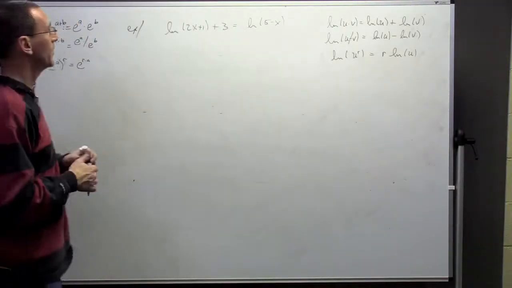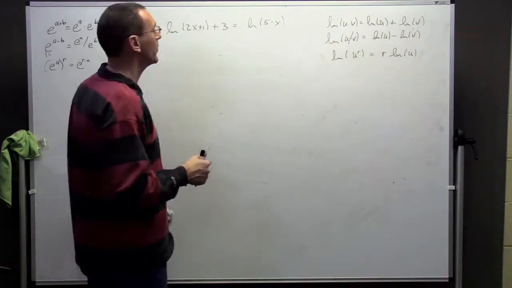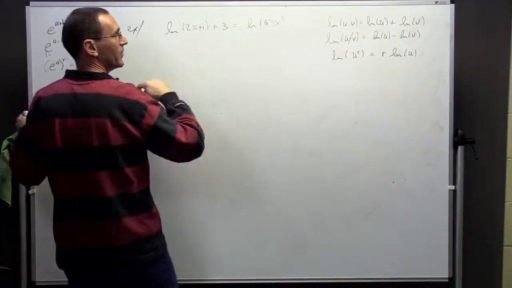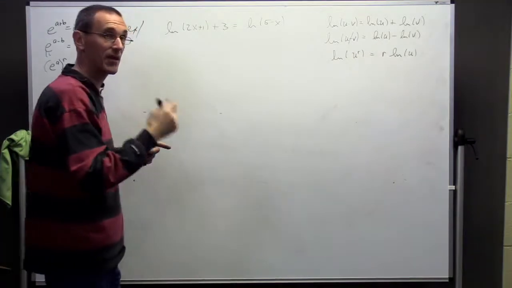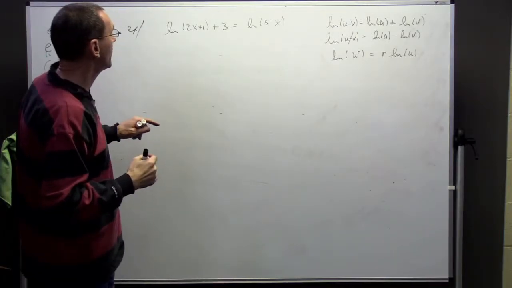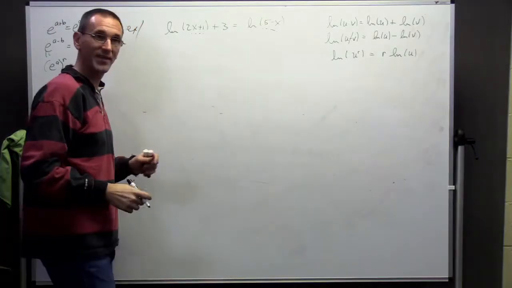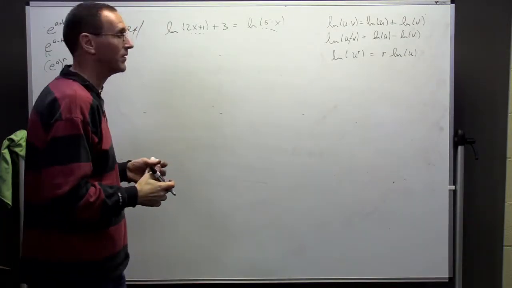Okay. So let's see. All right, there's a number of ways to do this. One is I could subtract 3 from both sides, then use this property to write it as a single log, and then take the exponential. And the reason I would want to do that is I've got things inside the log I need to get at. I can't just pull those out.